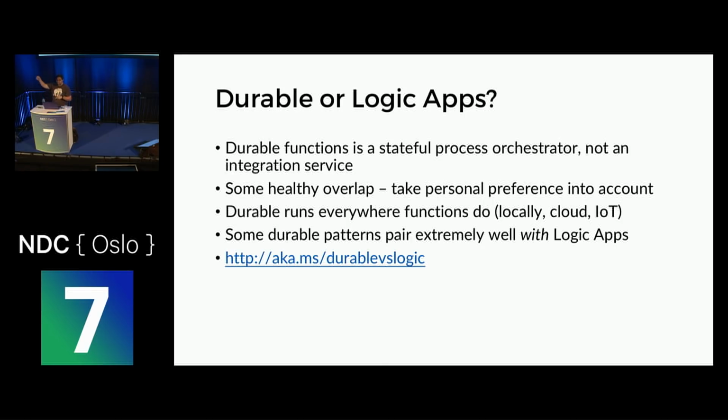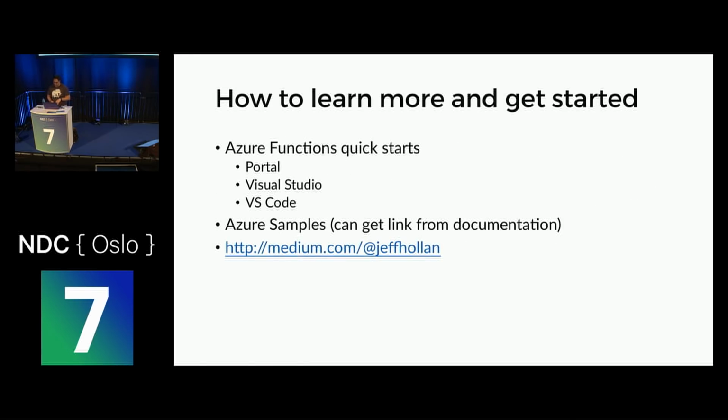For example, Logic Apps doesn't do that replay between every execution. It will just do action, then action, then action, then action. Durable has that replayability. These two mix and match together very well, and if you're interested, there's even another doc there. But just use whatever makes you happy. That's just a general good rule for all technology.